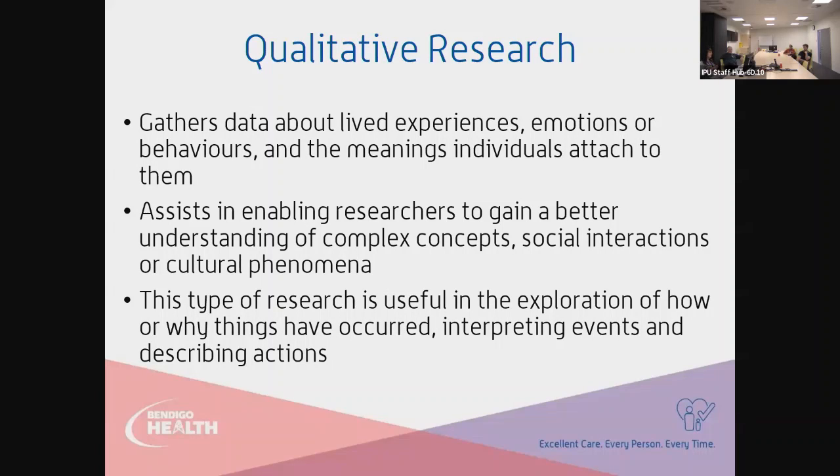In qualitative research, it really is about gathering data around lived experiences, emotions, behaviours, and the meanings that individuals attach to them, and it assists in gaining a better understanding of more complex concepts, social interactions or cultural phenomena. It's really useful for exploring how and why things have occurred, not just how often or numbers. It interprets events and describes the actions.